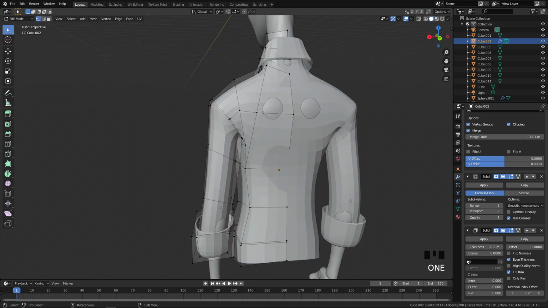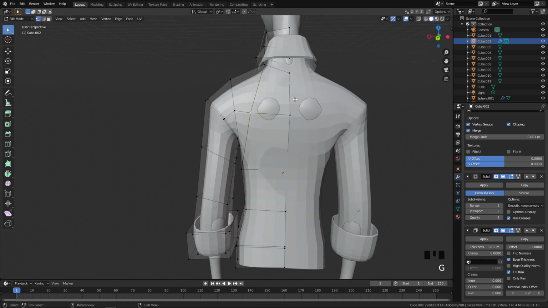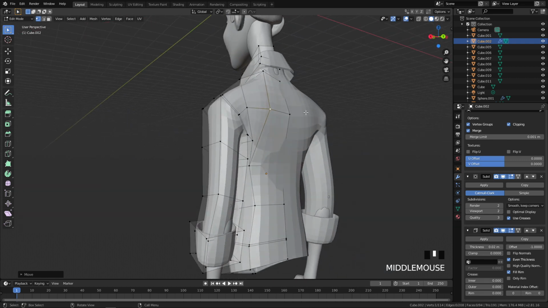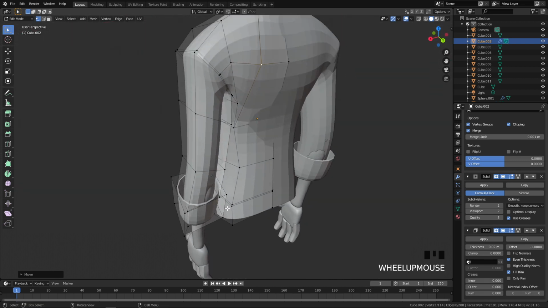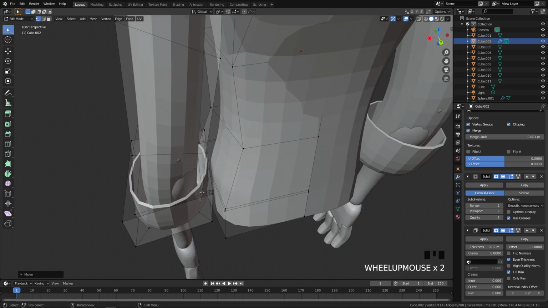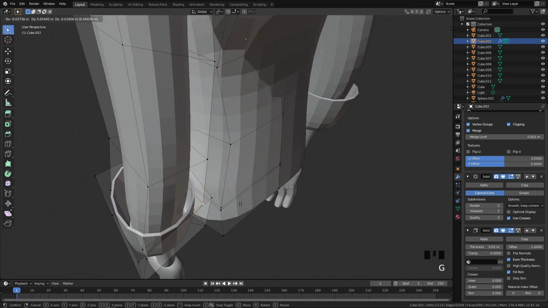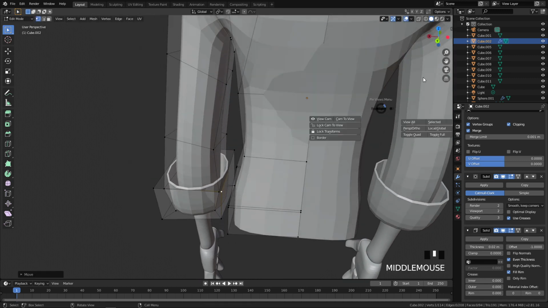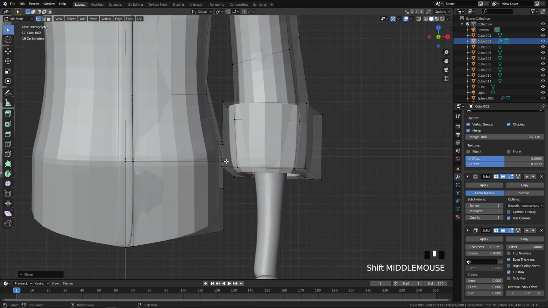As you can see here, we have the geometry that we have to cover. So let's move this out a bit like this. And also here. So let's select this part and let's move it out like this. And we can move also the color out a bit.